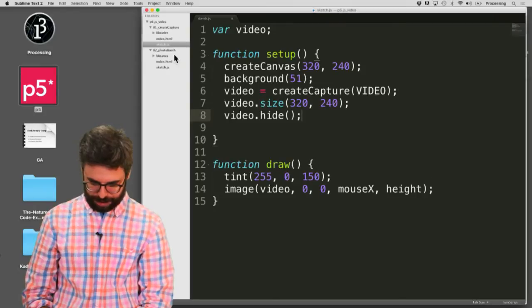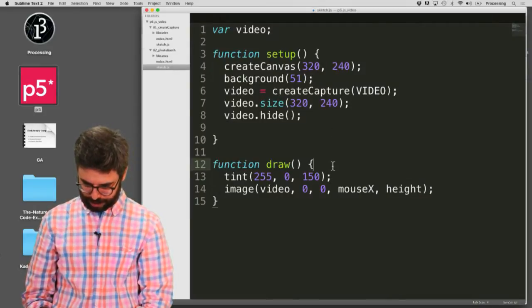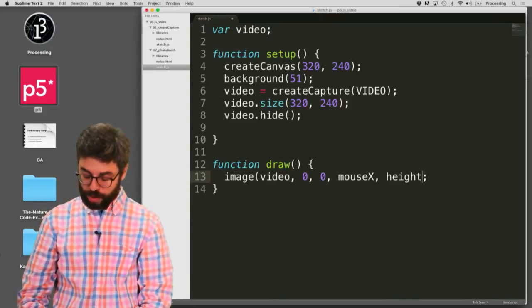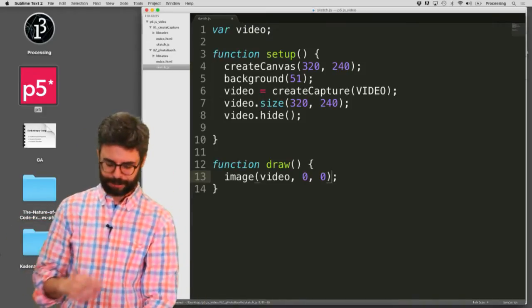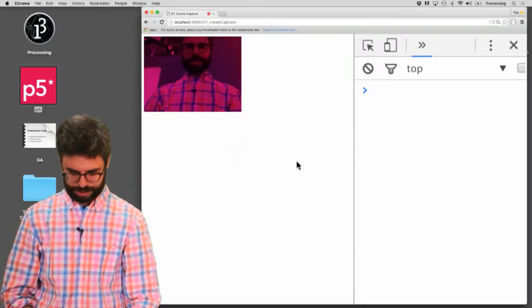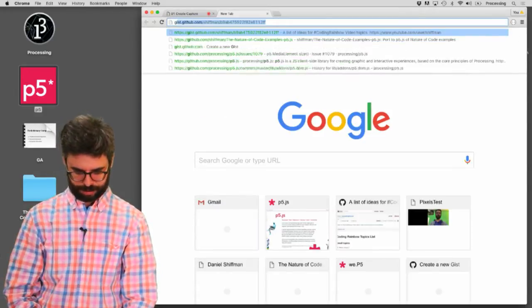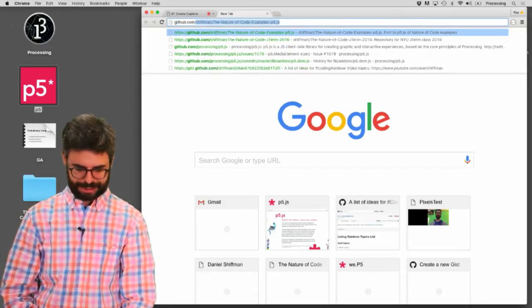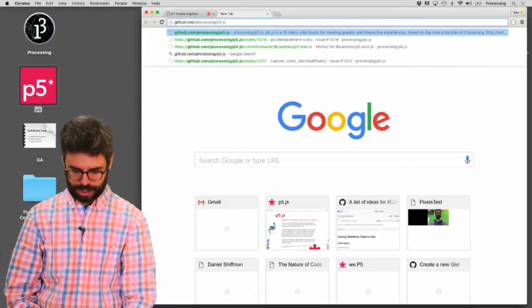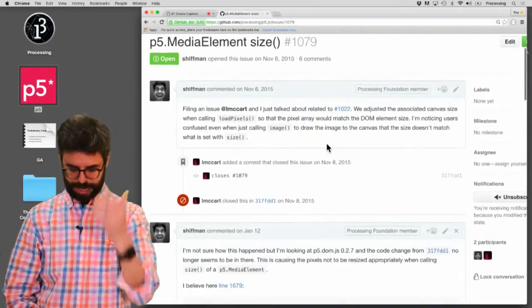So let me close this sketch, go over here. The other thing I'm going to do, everyone, is fix something in the P5 library secretly behind the scenes, but this will get fixed eventually in the actual P5 library.